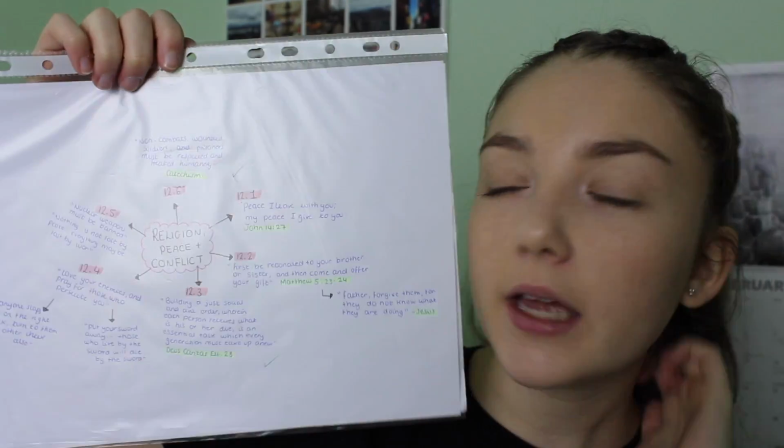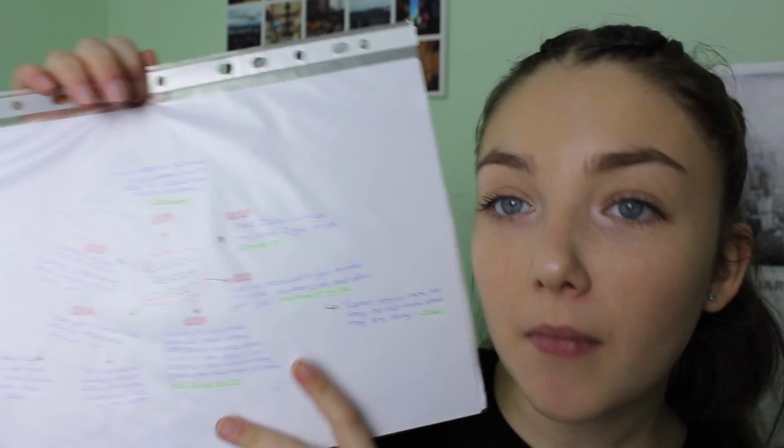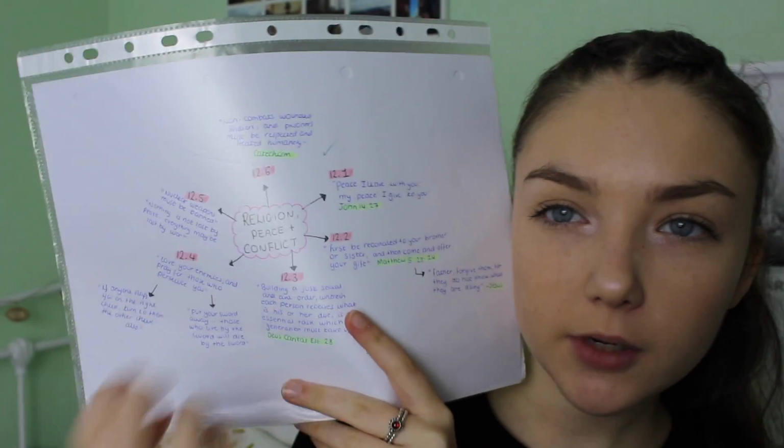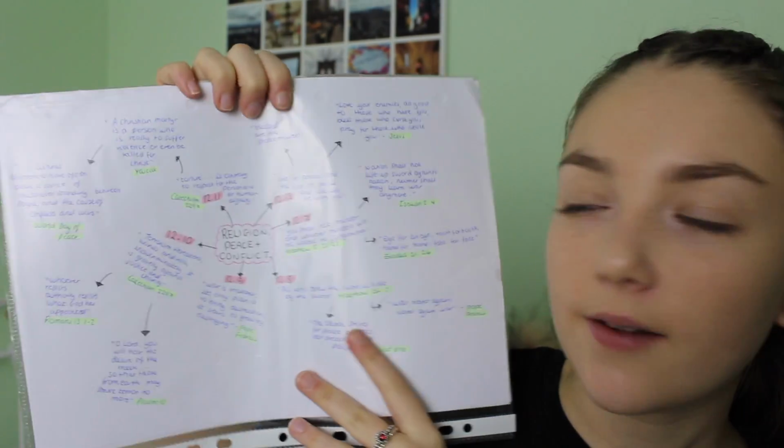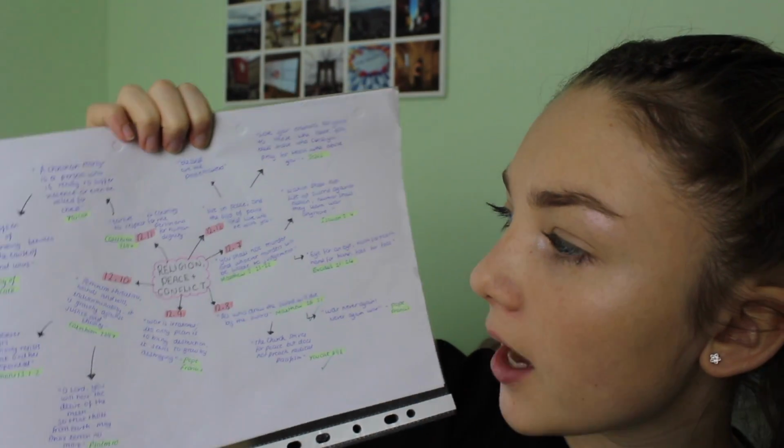If you are someone who doesn't like flashcards but still wants to learn quotes, another thing you can do is what actually I did for one of the topics, and I just made a mind map but had quotes coming off it, if that makes sense. So for each subtopic I had a quote. As you can see, for like this one I had 3, and then of course they all didn't fit, so I just did that on the other side as well.